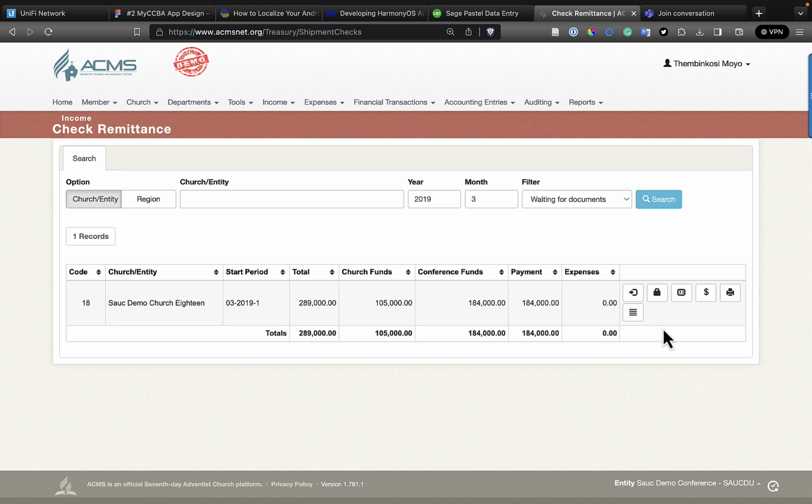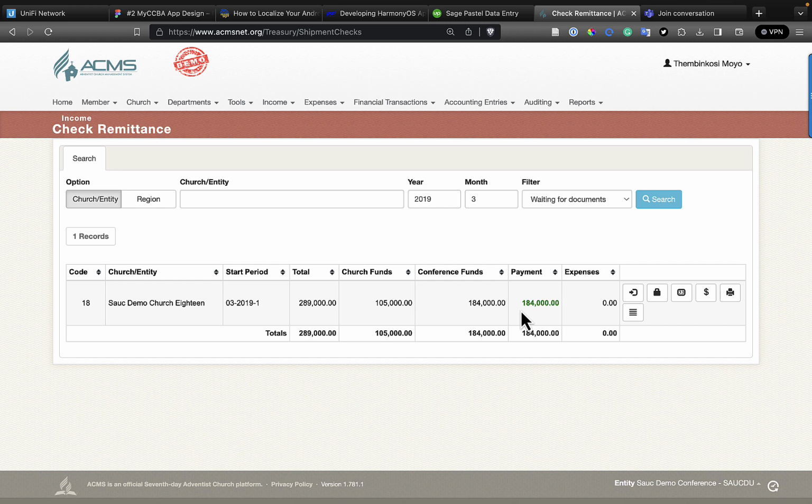So this process is basically what needs to happen as far as linking the amount paid as trust funds and the trust funds that have been collected. If we come again and click on search here, you will see that this amount now has turned green, which means that the amount collected and the amount received are equal. And green is a good color. So green is go. It means things are fine.